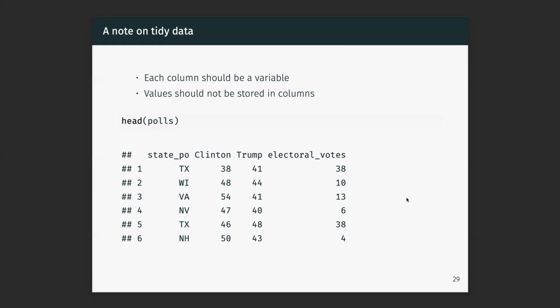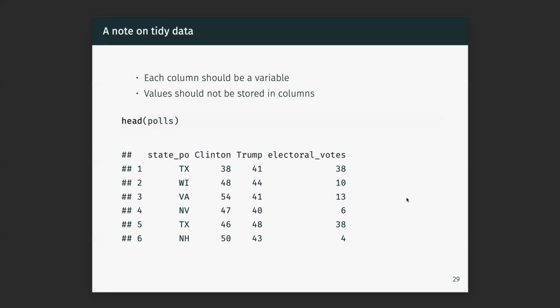And we've used the name of the candidate to create a name for a column. But in doing that, we've taken information out of the data frame and put it in the name of the columns themselves. So tidy data is typically in a long format where we do not store values in column names. Instead, we want to store each variable in a column, right?